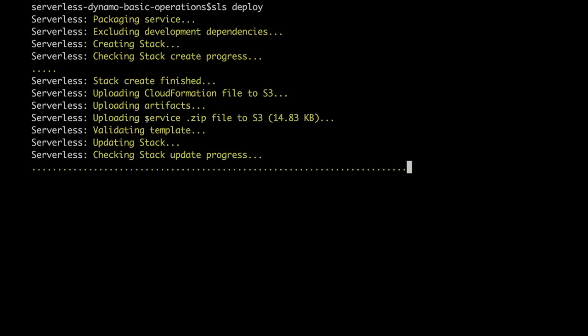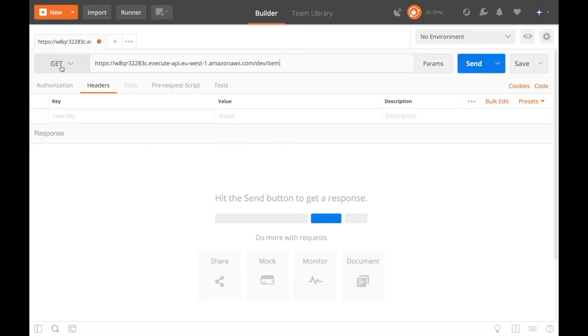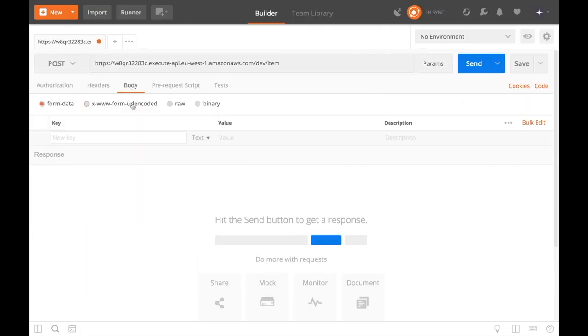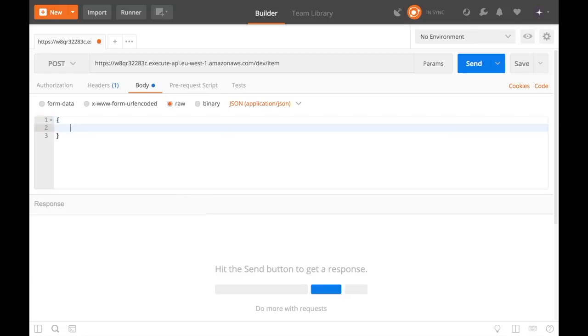So I will speed this up for you, so we go to testing. When this is deployed, we get our 4 endpoints that are more or less the same. They just have different methods, and then we can take them to Postman and start playing with them. So we put our first one, that is the post, and we create a body that is very flexible because we have not defined anything. So we just pass whatever we want. I just pass a name, for example, and then we can pass some attribute 1, attribute 2, and things like that.